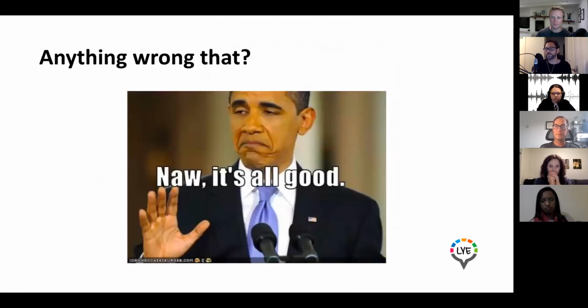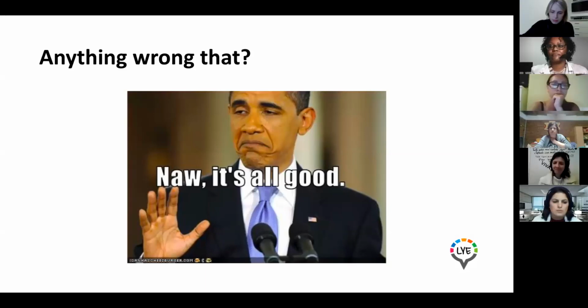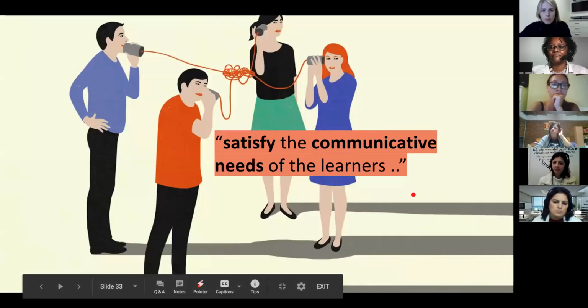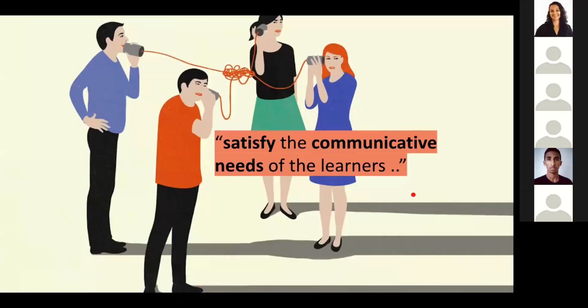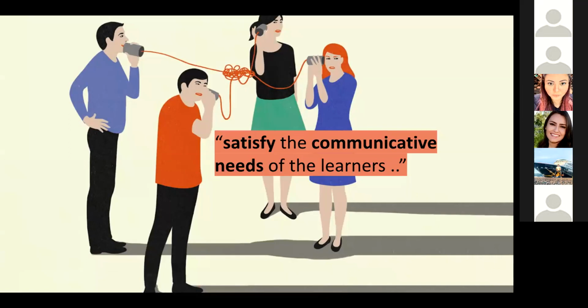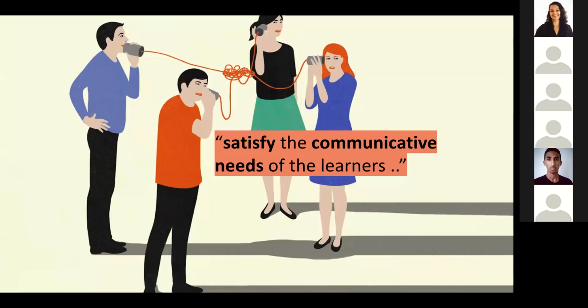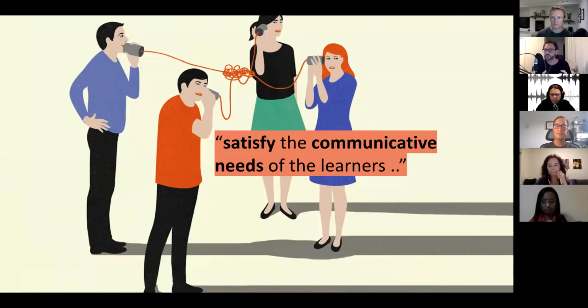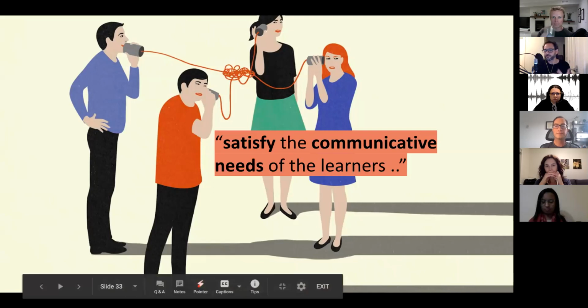Is there anything wrong with that? Absolutely not. No, there's nothing wrong with that. But again, the point is, and this is something that I'm borrowing from the Common European Framework of Reference for Language, which basically states that the main goal of language learning is to satisfy, and again, I'm emphasizing this, the communicative needs of the learners. Again, with the aim of enabling them to exchange information and ideas, and more importantly, communicate their thoughts and feelings.